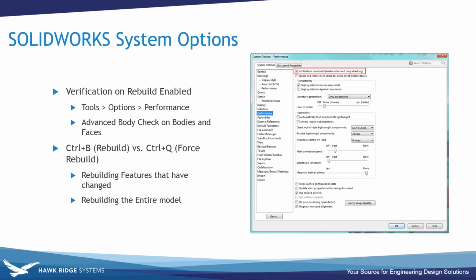So verification on rebuild is checking for the entire assembly or the entire model, and it has a better chance of catching those issues of any mates that are broken or any references that are broken as well. And therefore, you'll be able to troubleshoot those issues early on, well before you actually set up your simulation study. Because if you create a brand new study with those issues that you haven't recognized yet, that can lead into some problems with either your mesh or the overall runtime.